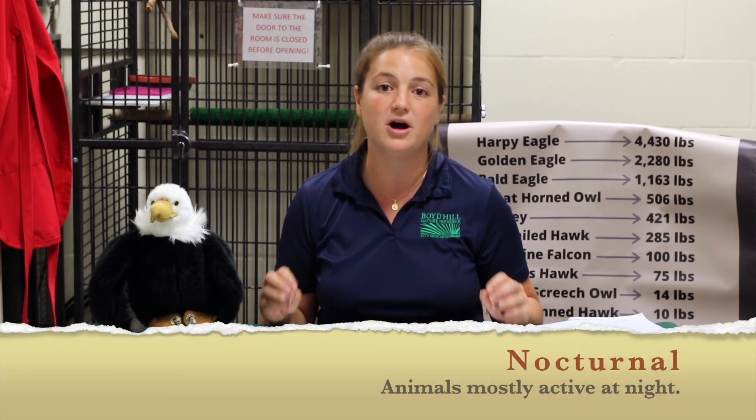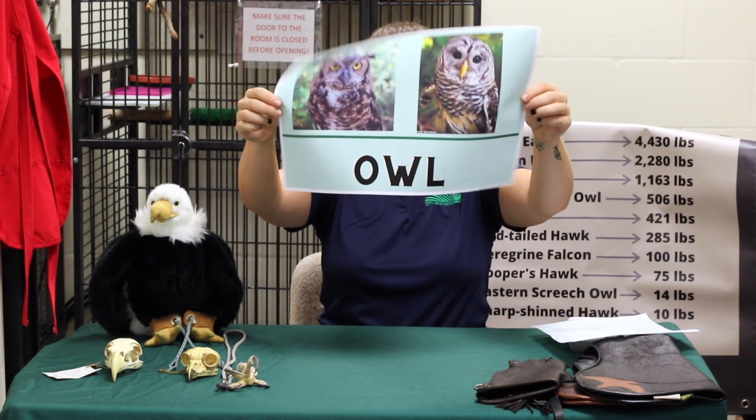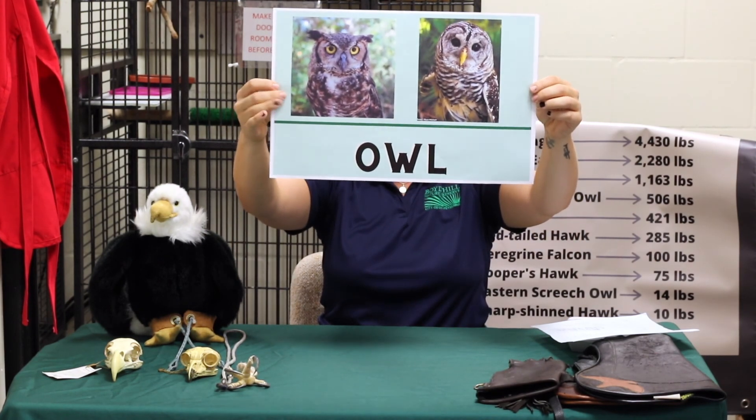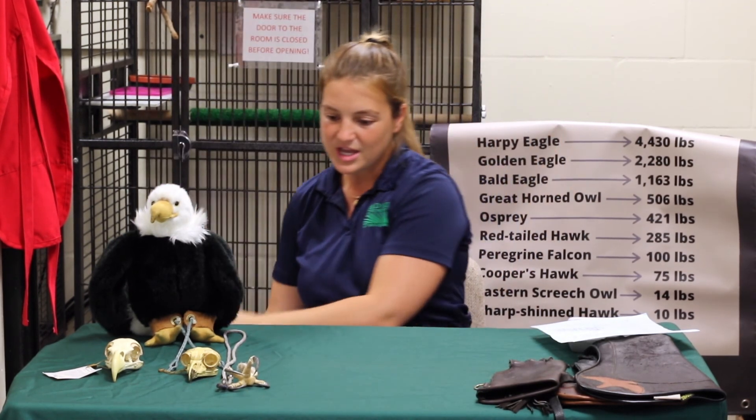That's when they're going to be hunting, looking for their food. The next bird of prey I'm going to show you are our nocturnal, also known as crepuscular birds of prey. These birds hunt in low light to no light — these are the owls. Both of these owls are crepuscular: the great horned owl and the barred owl. So it's all about the eyes, the beak, the feet, and the diet to be considered a raptor, also known as a bird of prey.